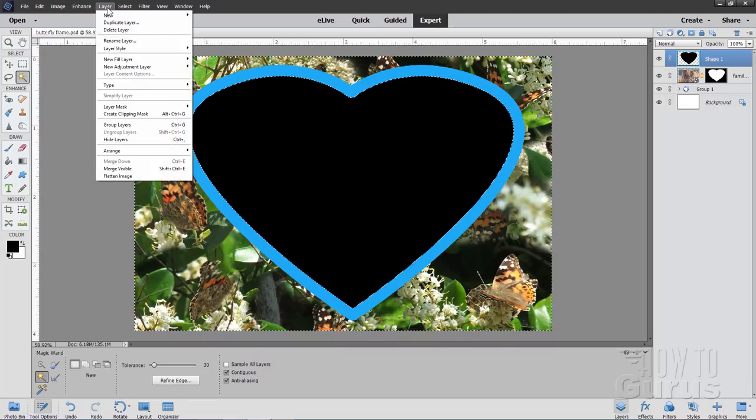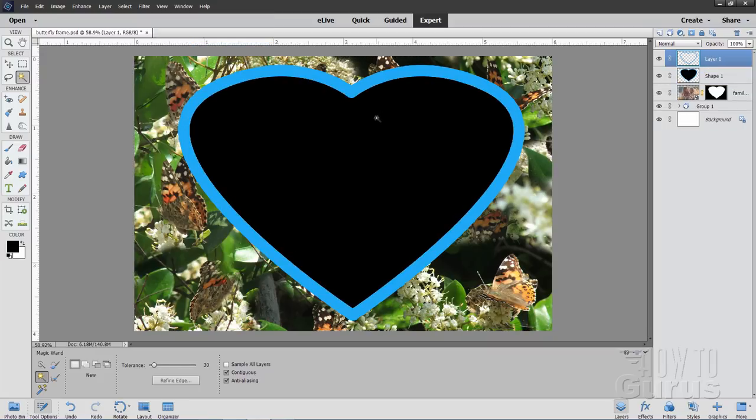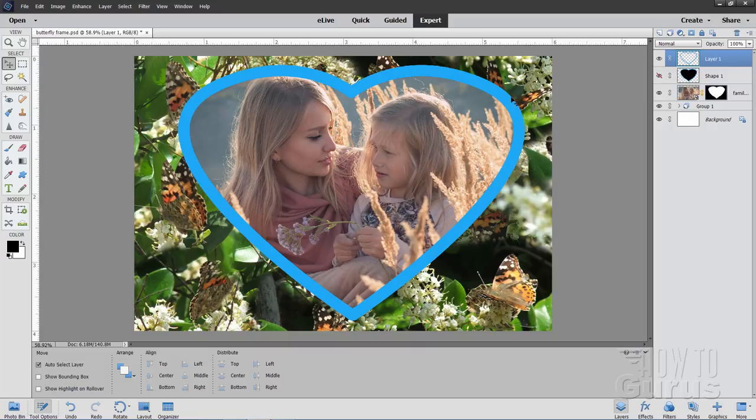Back up to Layer and come down to New, Layer via Copy. And what that gives you is just the light blue outline all by itself right there. So there is your border. We can now go fancy on this. Lots of ways of going fancy on your border.